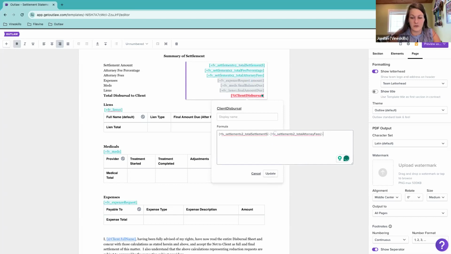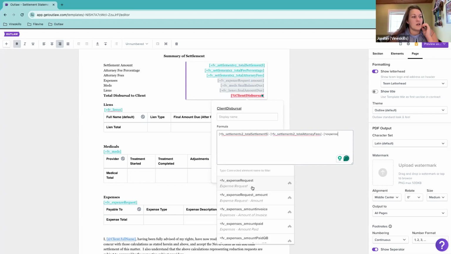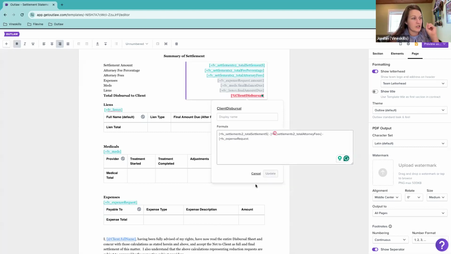So then we're going to do minus, and we're going to do the expense. We're going to kind of do the same thing. I'm going to add this in from the expense report collection section. And then you can notice there, as soon as I clicked that and it stopped, the code's not finished because there's not a bracket on the other end. And I'm getting this little exclamation point, which is like, it's invalid. So we want to start typing amount. And you can see now that that period amount that we were talking about earlier shows up. So we go ahead and add that in.